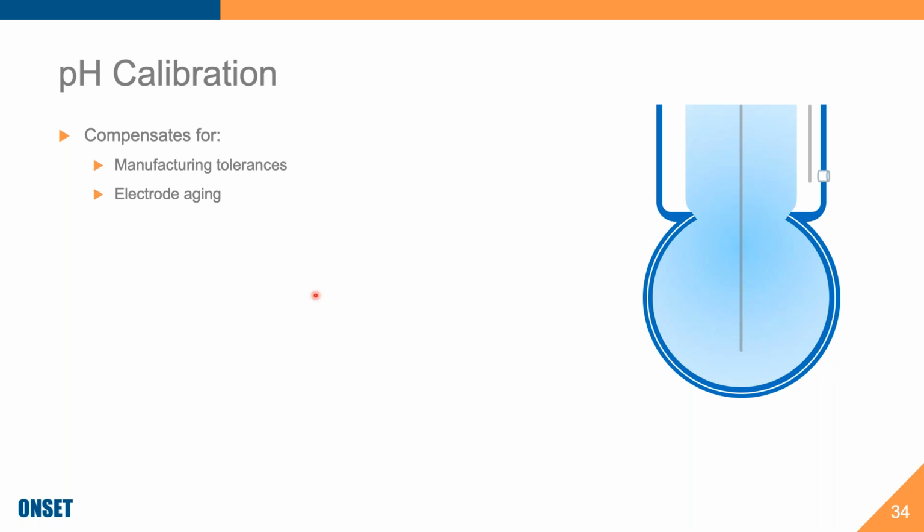In addition, you want to compensate for electrode aging. A brand new pH electrode is wonderful because it's shiny new. Hopefully it's conditioned and your outer gel layer is nice and hydrated, as is your inner gel layer. You don't have any cracks. But as you use a pH electrode, that hydrogen-sensitive glass will start to break down, I guess you could say, because it is a silica glass, and it will age. As that happens, you want to compensate for that aging by calibrating.